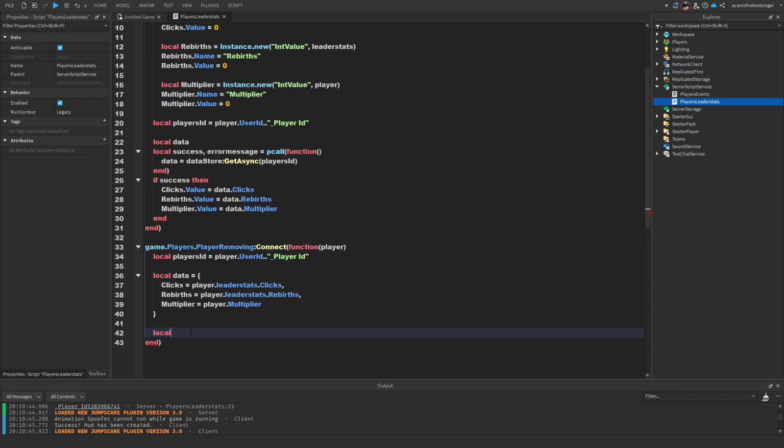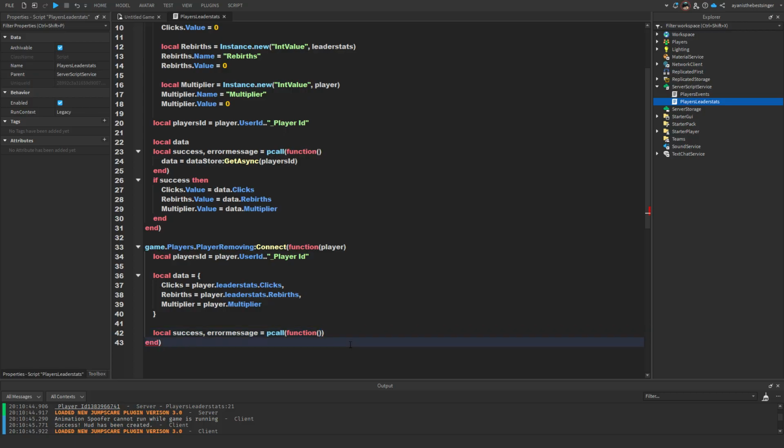Let's write the same as this: local success, error message equal to the pcall. So it will detect the function, whatever I'm writing in it.